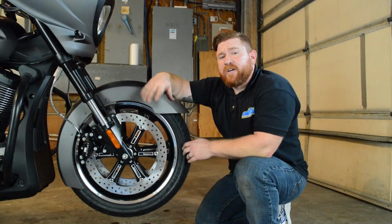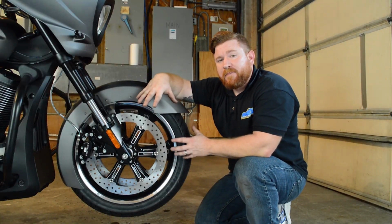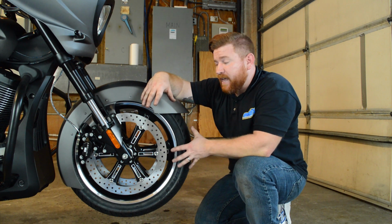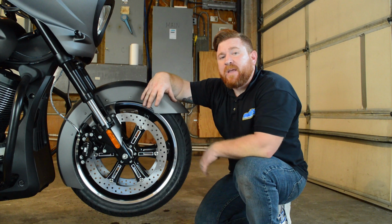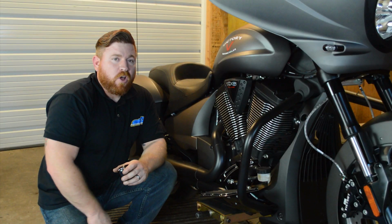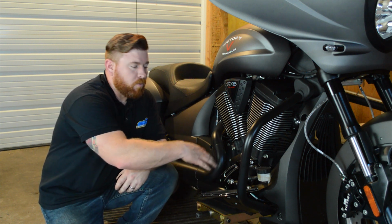After you've completed your install, make sure you go ahead and drop the bike back down to the ground, get it nice and stable, and set all of the bolts that you've touched during this install back to the manufacturer's specifications.